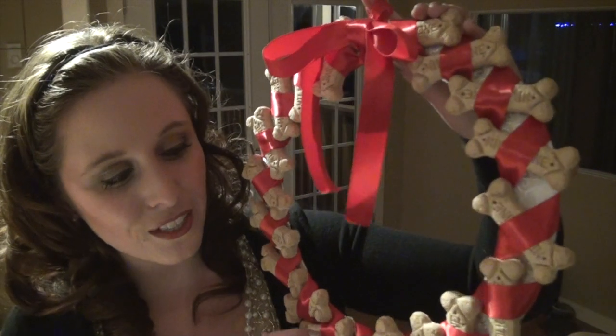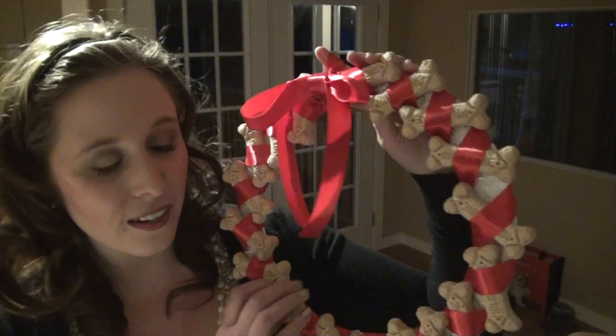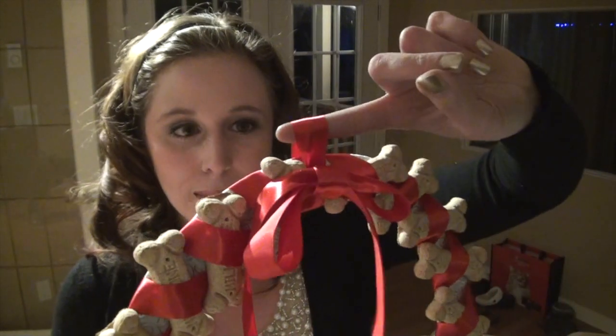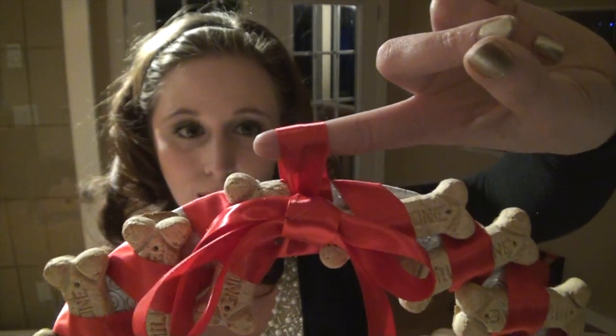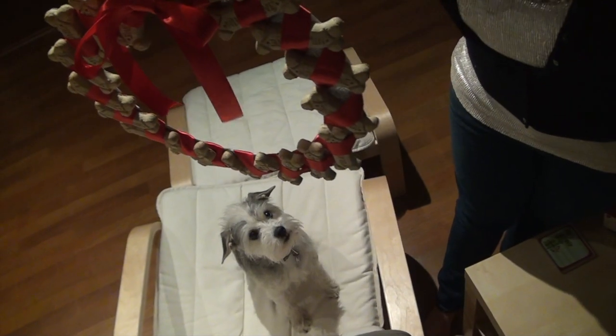In this wreath we just used a ribbon to keep all of the bones in place, and underneath I just used the lid of a shoe box or a boot box. I made a little tie so you can actually hang it or hold it, although it'll absolutely drive your dogs crazy if you hang it up on the wall. Both dogs are right here looking at it — it's a really cute and inexpensive DIY gift to give to a dog owner or the dogs themselves.